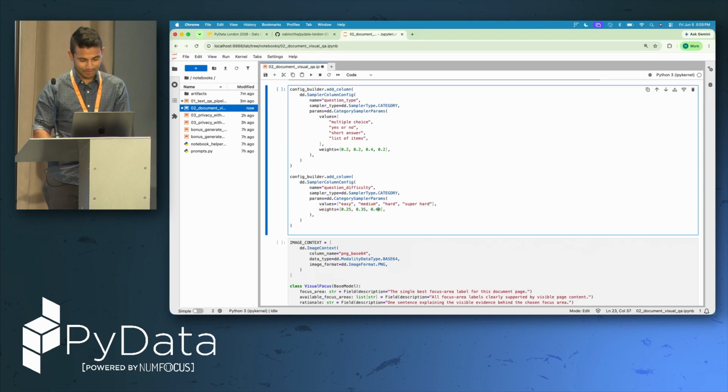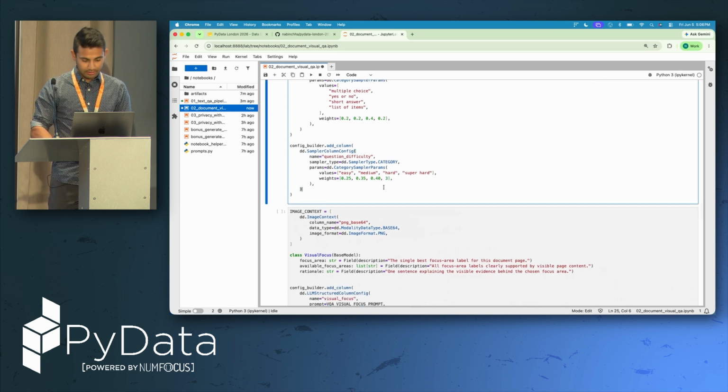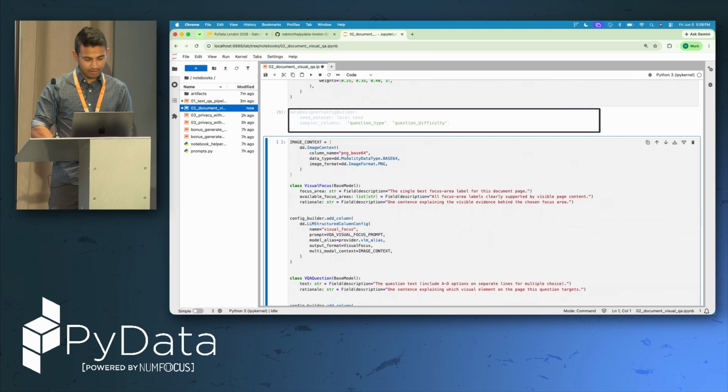I don't know what that means. What's the distinction between hard and super hard? If you give it to an LLM to interpret what that means, you're going to get very different responses. So you're going to have to guide it, in this case, by giving examples with subcategories. Okay, what does a super hard question look like, right? And let's say I want it to be super hard. Let's see. Okay, so we have that, and now what you'll find is that the way you would deal with images is quite simple in terms of plumbing it into a Data Designer workflow.